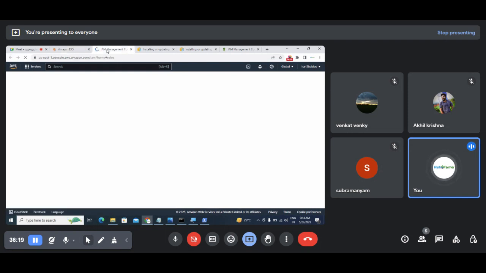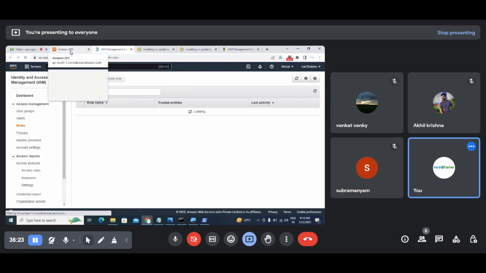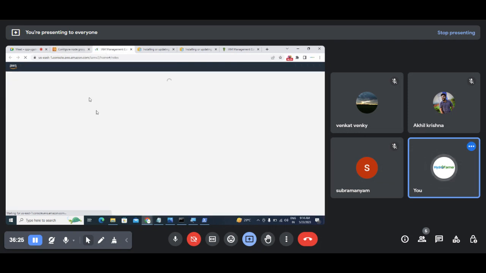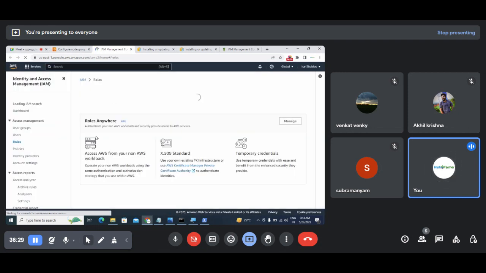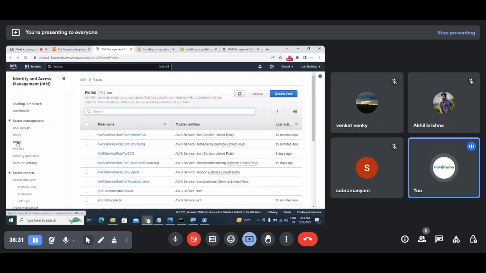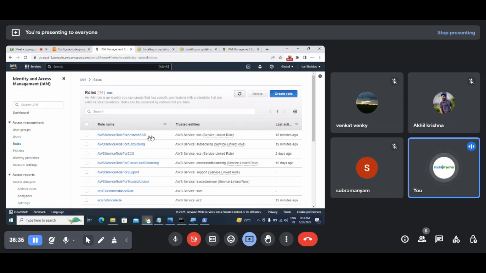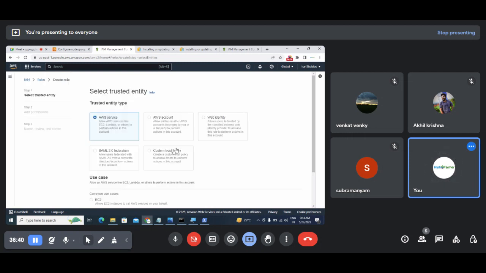So I'll go to this IAM role again. Here I'll have to create a role. I'll click on create role. Previously we did it for master, now we are doing it for the nodes.